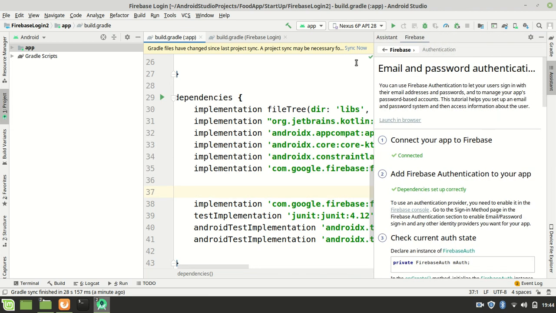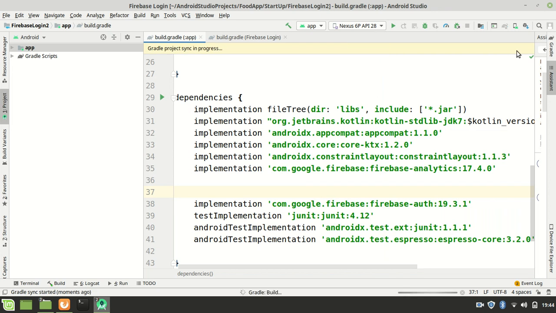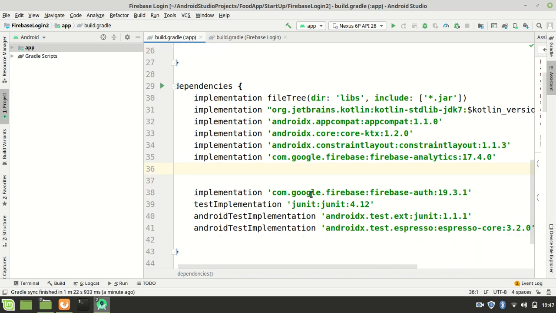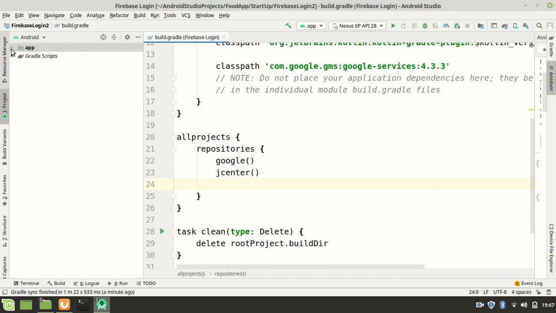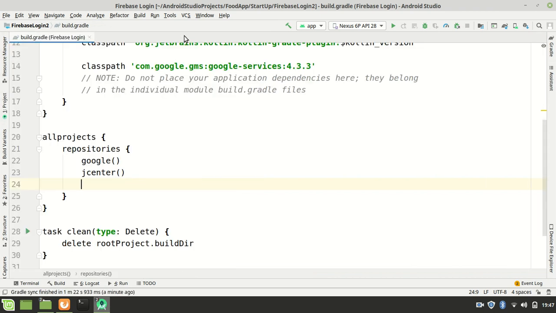Once you have that, we're going to sync the project and go directly into our Kotlin code. So we'll just click sync now, and once everything is set and built, we can move to the Kotlin part. Everything is now set and ready. The next thing will be quite simple. We'll just start with our main activity and proceed on. I'll see you in the next video when we work on our Kotlin code.